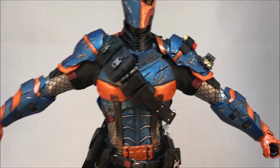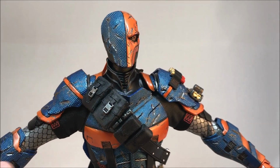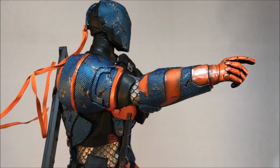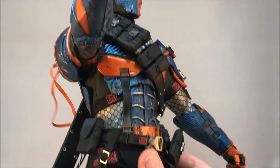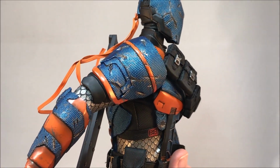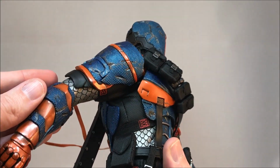Now, as far as the arms, they do go about 90 degrees to his body, so fairly good range of motion there. You do start getting some hitting with the armor plating and the neck right about there. And then as far as going forward, they can actually go forward a really good amount, so you get some good range of motion there. There's not a whole lot of pulling in the undersuit as far as going forward. And then going back, once again, fairly good range of motion there as well. You get a little bit of bunching there, but nothing too major.